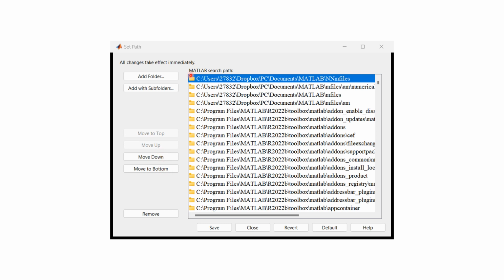This is the preference that MATLAB has. So it'll read files here first and then these ones and so on in this order. So this gives it a preference for searching. So once you've made your folder in Windows, add that folder to the MATLAB search path.